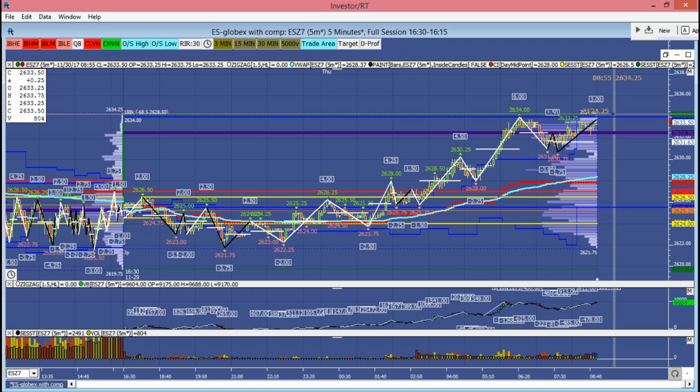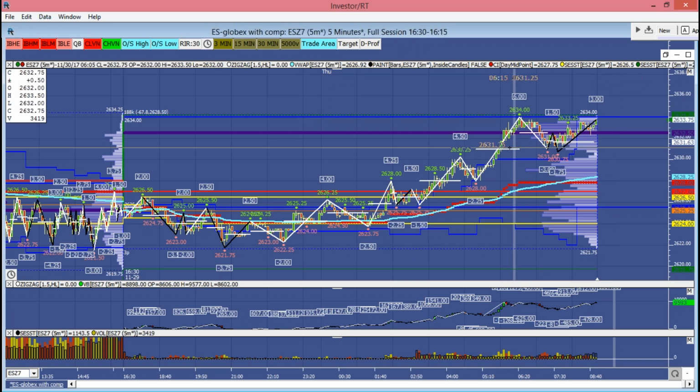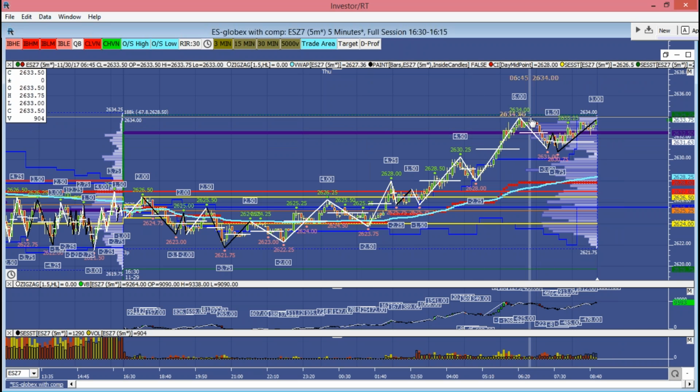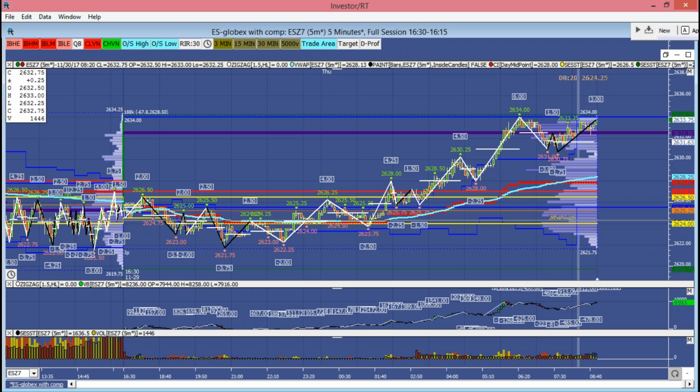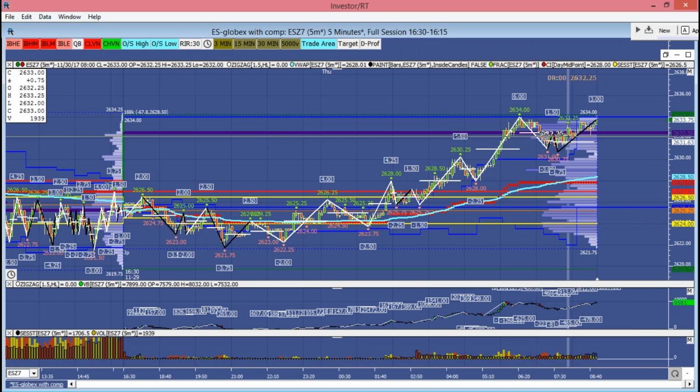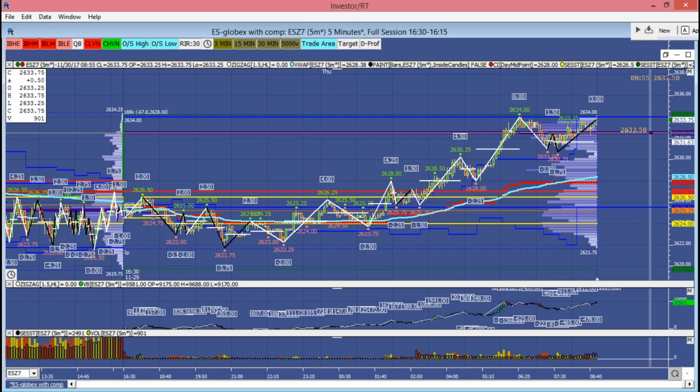That new all-time high yesterday was the 69th new all-time high this year. Just incredible, just absolutely incredible. And here we are coming up into the 34 area again. We're going to put another new all-time high in, most likely. The VPOC shifted from down here at 24.75. It shifted up to the 32.50 not too long ago. And so prices being accepted higher.